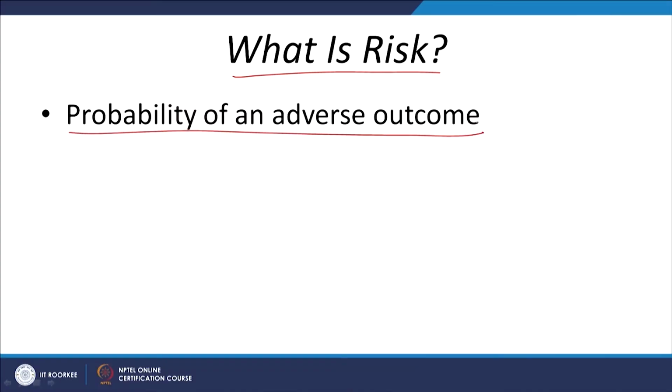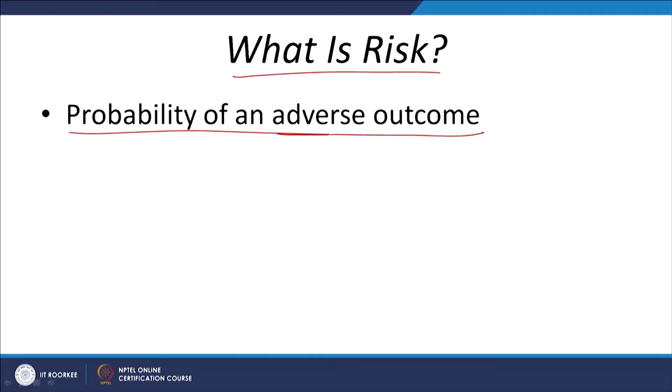Again, risk can be any adverse effect, or probability of adverse effect or adverse outcome. So, what is risk? It is nothing but the probability of some adverse outcome. In our context, as in remediation of contaminated sites, what do we typically look at with respect to risk? We look at the effects of toxic compounds on humans. Sometimes we see hair fall, lesions, or tumors, or carcinogenic tumors. So in this context, usually we look at adverse human health effects.